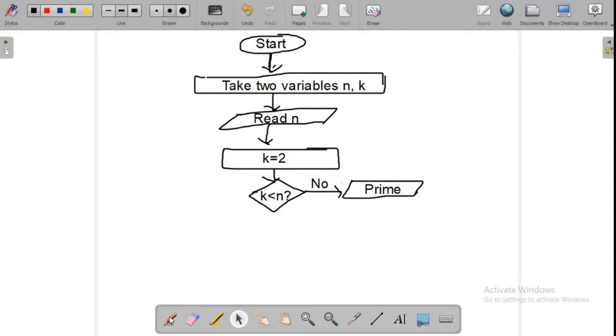Next we will check what will happen if the condition is satisfied, that is for yes.